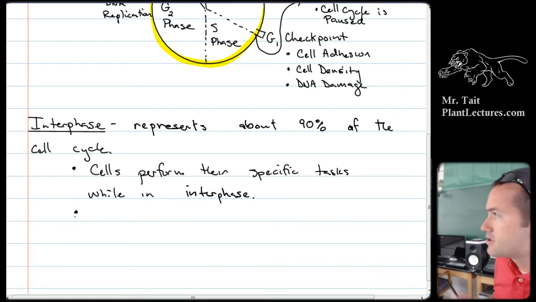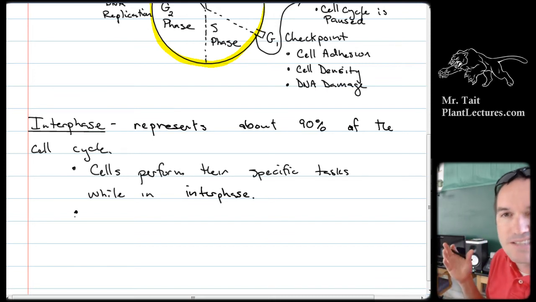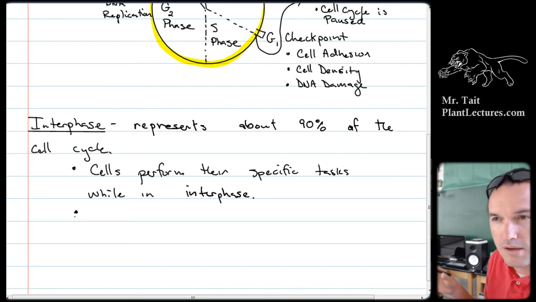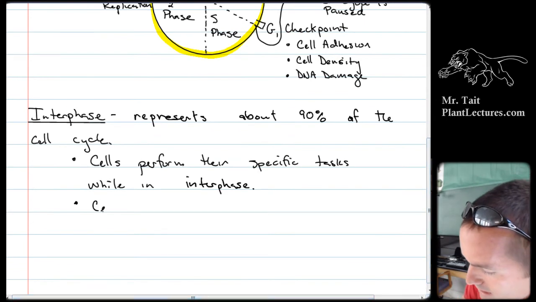So if the cells are going to be doing their job during interphase, that means that the DNA has to be available during interphase, meaning that it's not going to be in the form that we constantly think about DNA, and that is in chromosome form. When people think about DNA, they're like, oh, it's in the chromosomes. But we'll learn that that's really not correct. Okay? So we say that the cells must have access to their DNA.